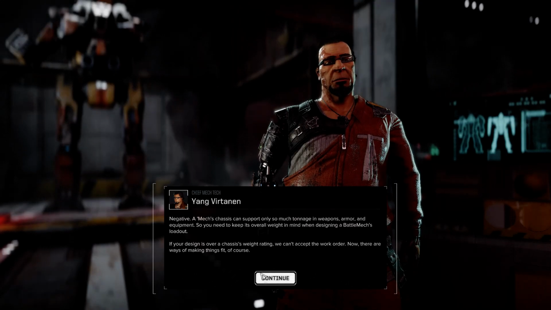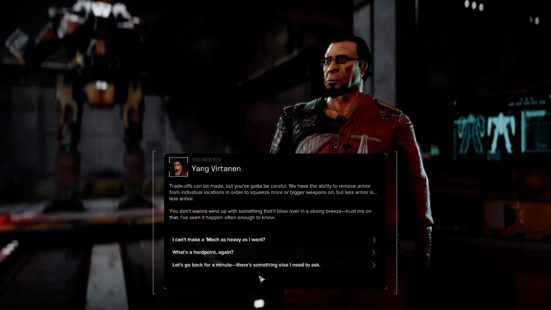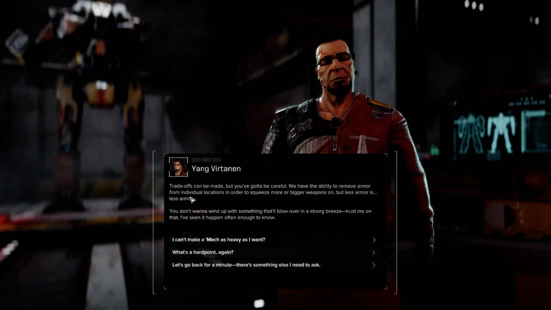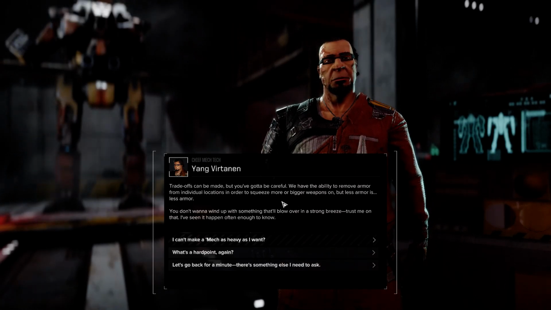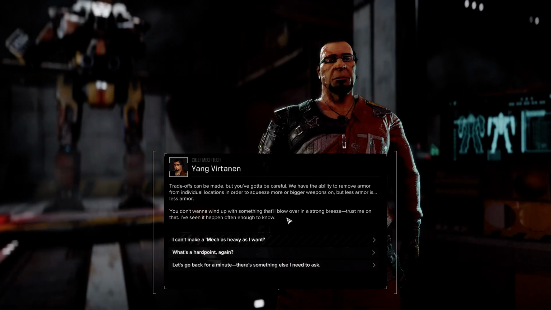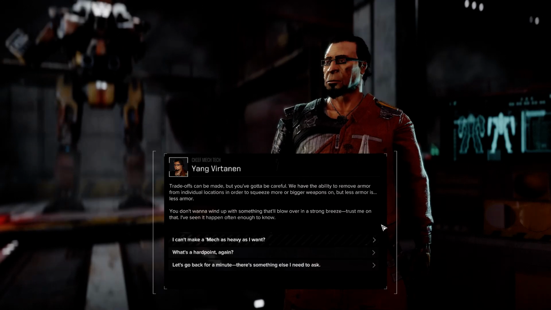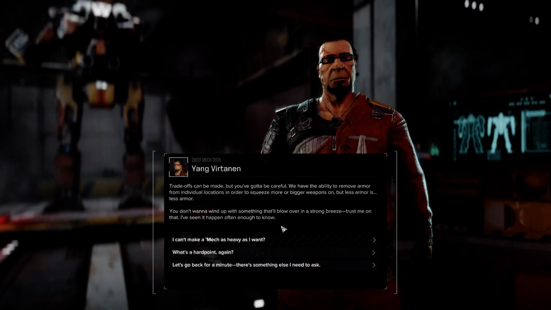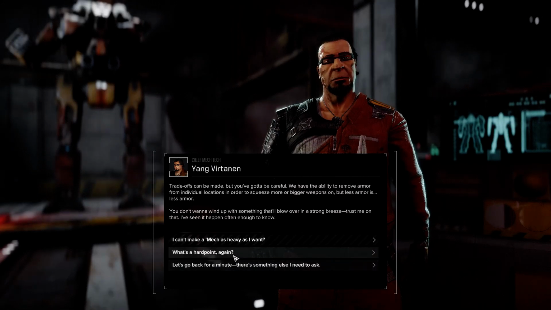Now there are ways of making things fit, of course. Trade-offs can be made, but you've got to be careful. We have the ability to remove armor from individual locations in order to squeeze more on or bigger weapons on, but less armor is less armor. You don't want to wind up with something that blows over in a strong breeze. Trust me, on that I've seen often enough to know. What's the hard point again?